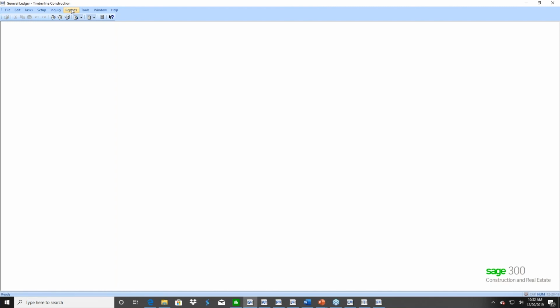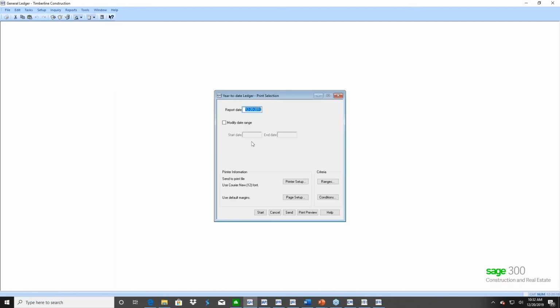If you're doing ledgers and you want to replace the current ledger, you can do a modified date range, and again, put your date range in. And you could run this multiple times to reprint multiple ledgers, depending on how many months you've gone ahead and how many of these you actually want to keep a copy of.